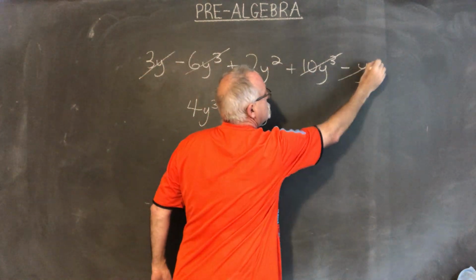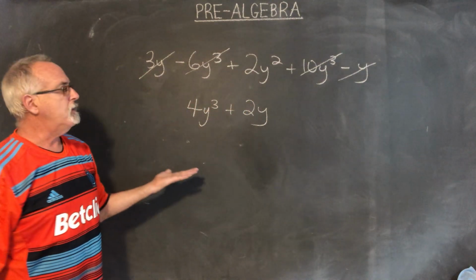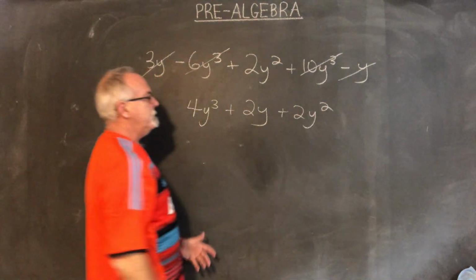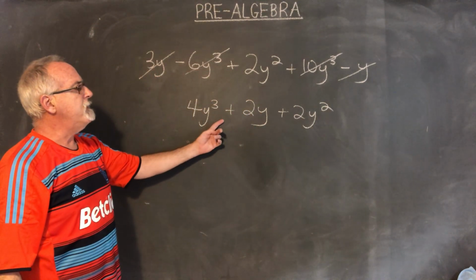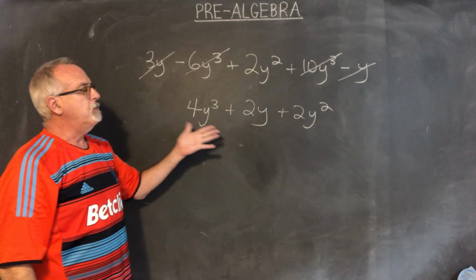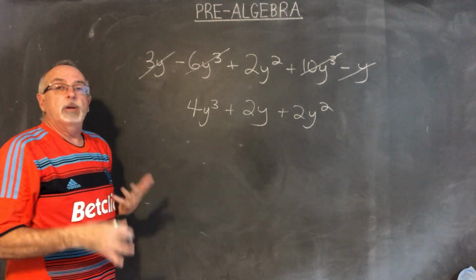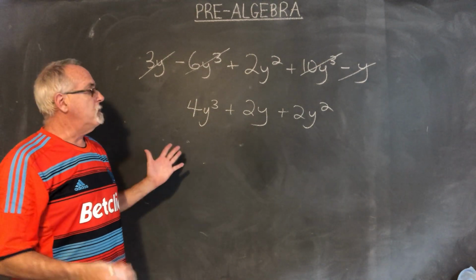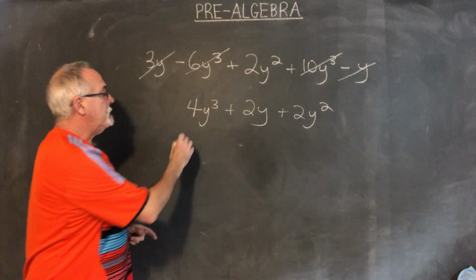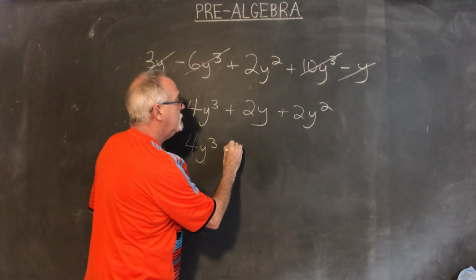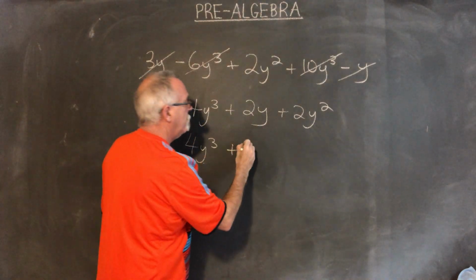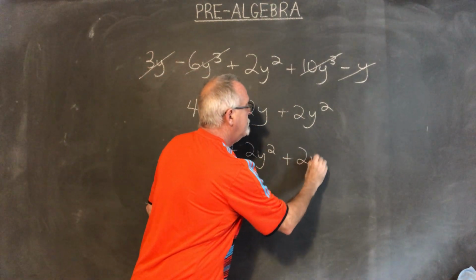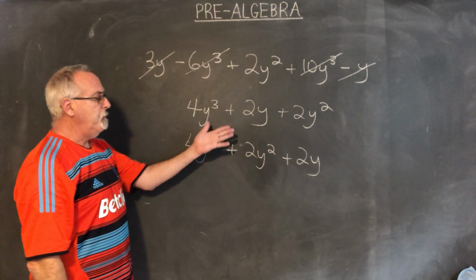I'm going to cross these out, then it's really clear. Okay, I only have one 2y squared. I only have one term with y squared. So I have plus 2y squared. Now often, you'll see a student rewrite this in descending powers of y, which sometimes there's a reason to do, sometimes you have to do it, sometimes the question tells you to do it, and other times you don't have to do it. So I'm just going to rewrite it because I can, which means I'm putting y cubed first, and then I'm putting the y squared term second, and then I'm putting the y term last. These are both correct. They both mean the same thing.